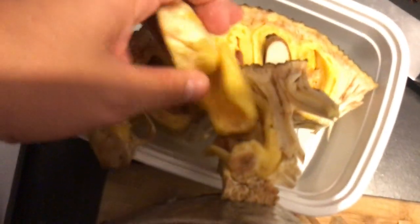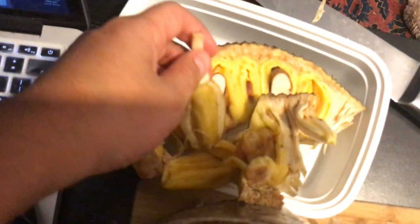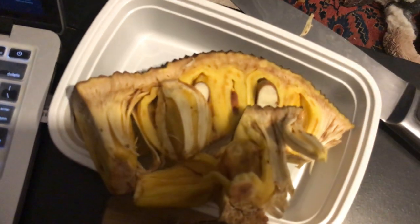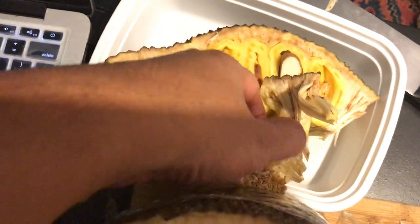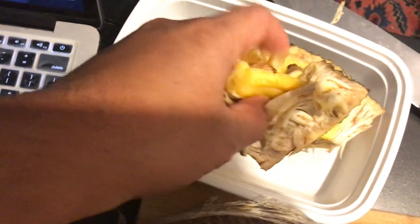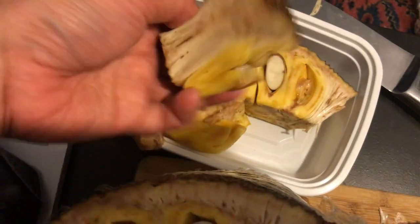I cut it open so I'm not sure if it's safe to eat or what's the deal here. I'm not gonna eat it — I'm not gonna risk it. Look at this. I did a little bit of googling — they said it's some kind of fungus disease due to the plant having a lot of moisture.